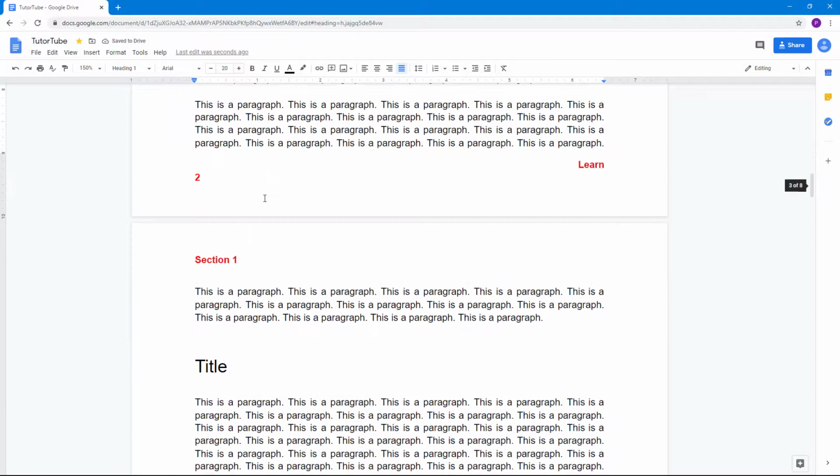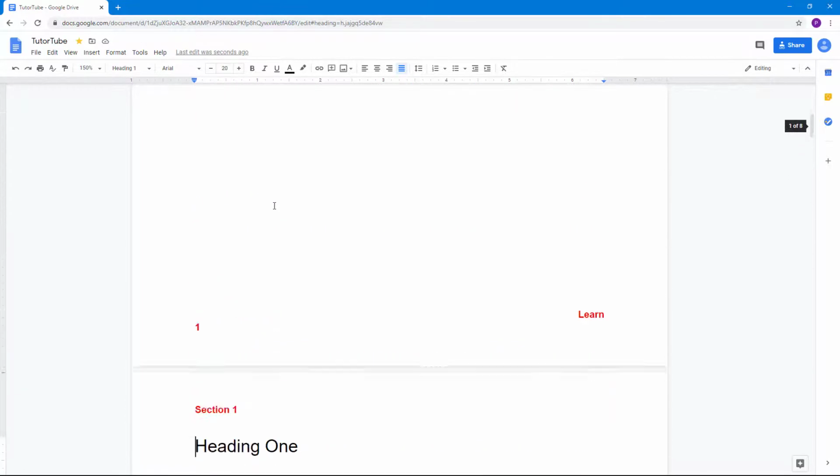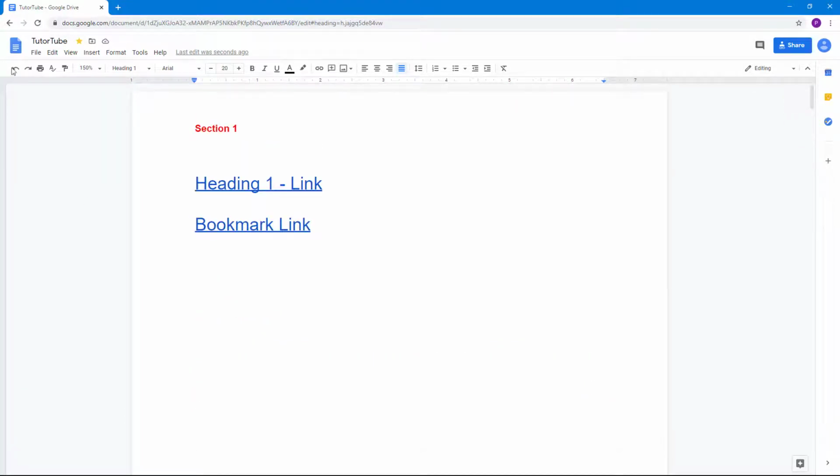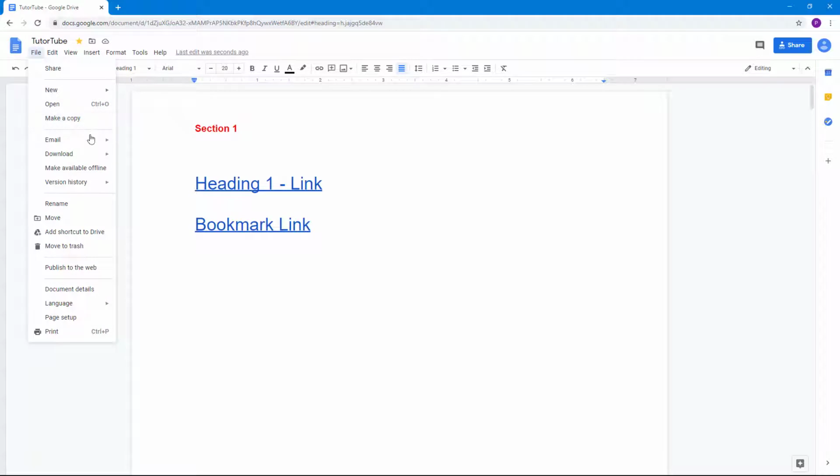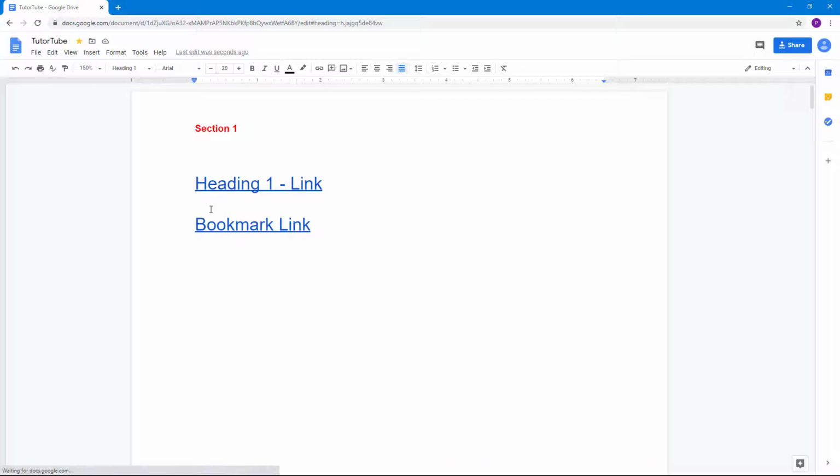So I created 2 internal links, or internal hyperlinks, that I can use to navigate around. Let me just export this into PDF so the link can be used right here. I'm just going to export this to PDF to show you how the link actually works. So I just exported it, and now it has been downloaded, as you can see right here.